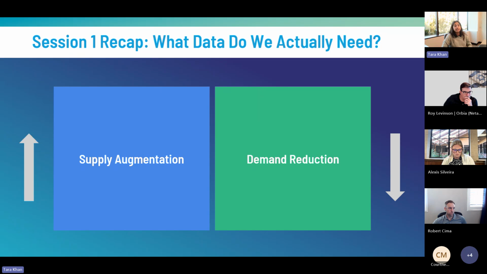Everybody's going to have to ultimately get more surface water into the ground, and in tandem, everybody will also likely have to pump less. In most cases, it's a combination of both, especially in overdrafted basins. And so it's about figuring out what's being pumped out and what's coming in, and then data will help us do that.